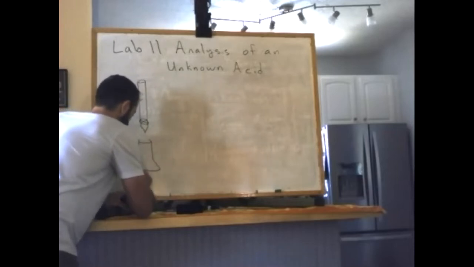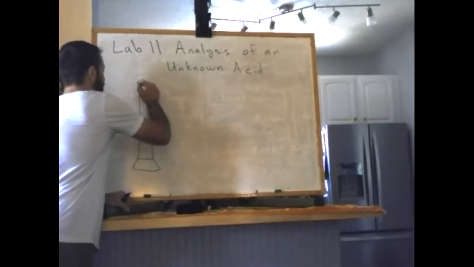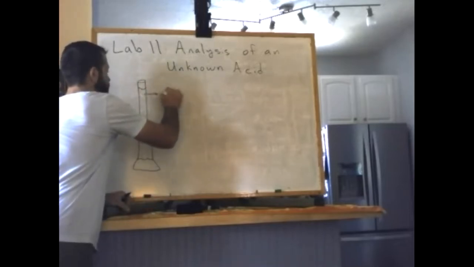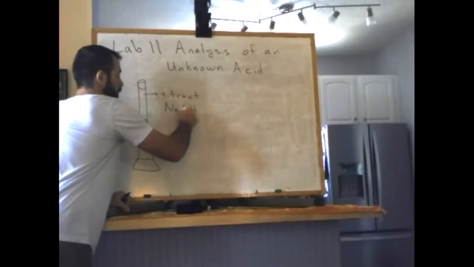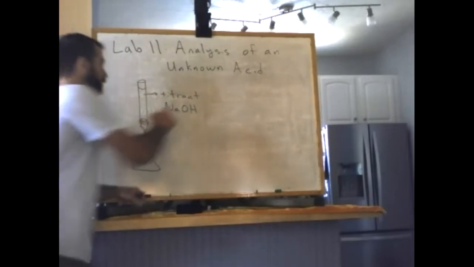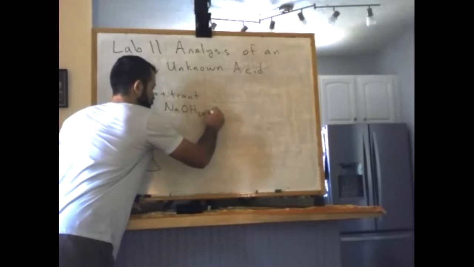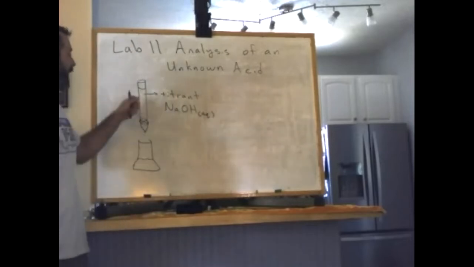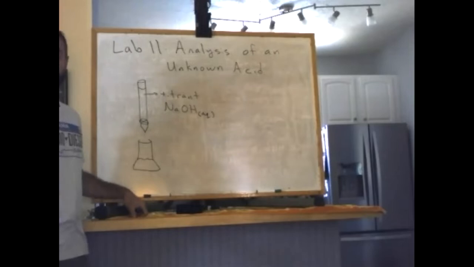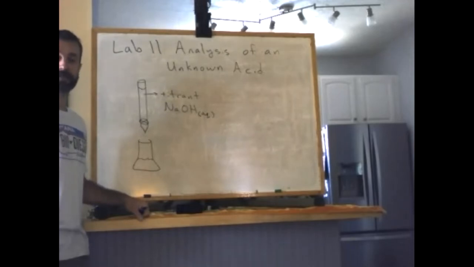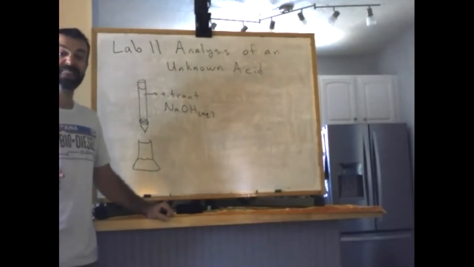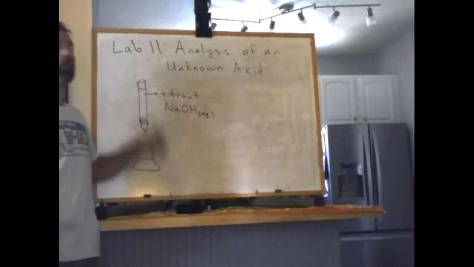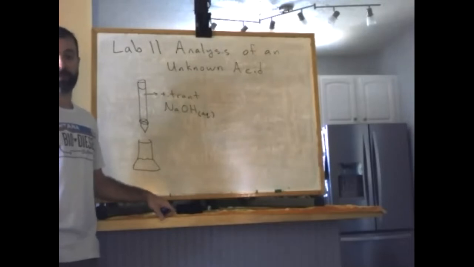Just a little vocabulary. What we have in the burette is called the titrant. For week 1, actually for both weeks, our titrant is going to be some solution of sodium hydroxide, and this is an aqueous solution. All right, so we're going to be adding our titrant from our burette. Again, the point of your burette is so we can accurately measure the volume of our titrant that's dispensed. So you might remember these burettes are graduated every 1/10 of a milliliter. So we should be recording significant figures to the 100th of a milliliter.